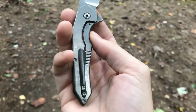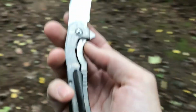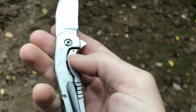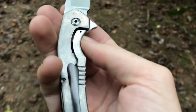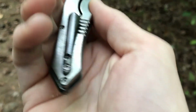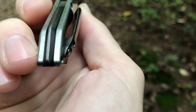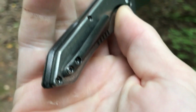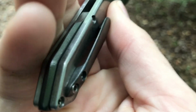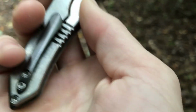I'm not usually a big fan of giant gaps between the lock bar cutout, the scale and then the lock bar there, but it actually doesn't look too bad. The clip and the back spacer both look like they're zirconium, but they're not. They're actually blackened titanium that's been given a rough orange peel finish. So that actually fooled me.